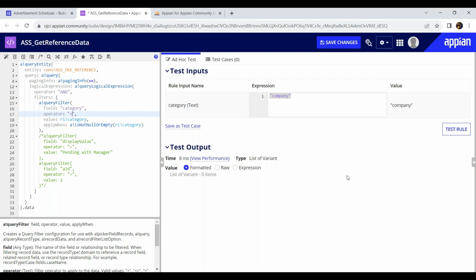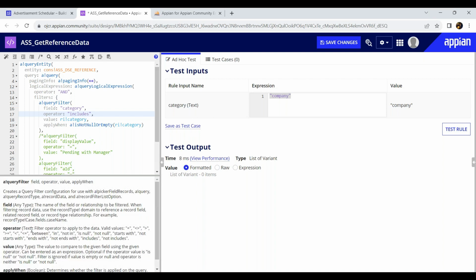Now, if I want to bring the information based on this company, I'm sure that it has a word called company, but not the entire text. So we need to change the operator. We will say includes, and you don't have to worry about it. All those operators are listed here. You can check it in the description. If I say includes, it will simply work like the like operator in your database.